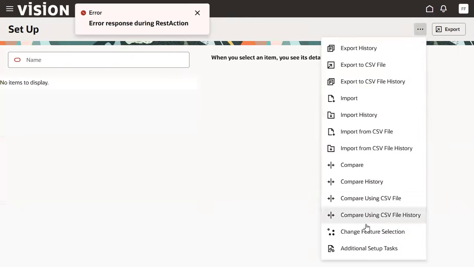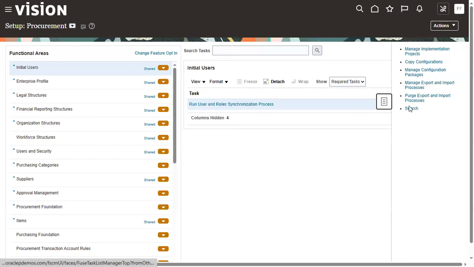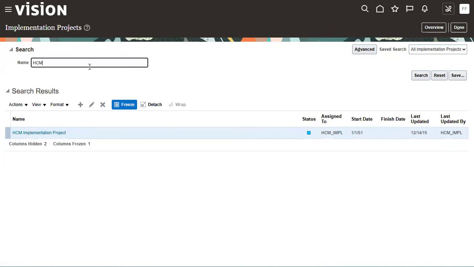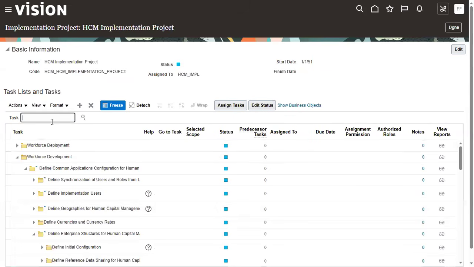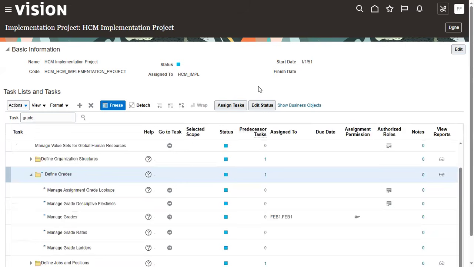Few of the functionalities are missing. I think Oracle has not tested properly in demos. Maybe in a general commercial instance, meaning a fresh instance, it may be working fine. But in demos, when we are doing practice, obviously we are facing this issue. So this is how we are supposed to resolve it.